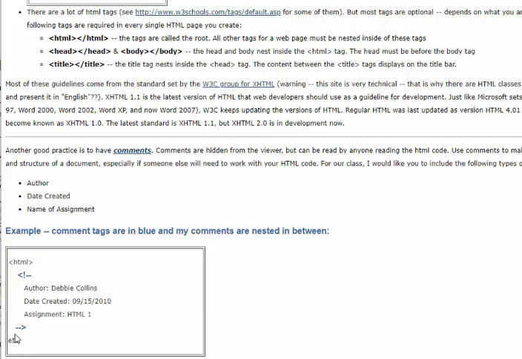And it closes with a dash dash, angle bracket. Anything that you put inside of there is considered a comment. So notice the comment I want you to include is author, your name, date, a date, and then the assignment number.